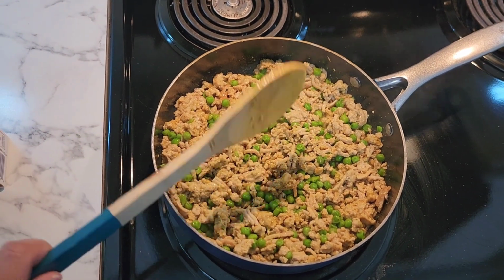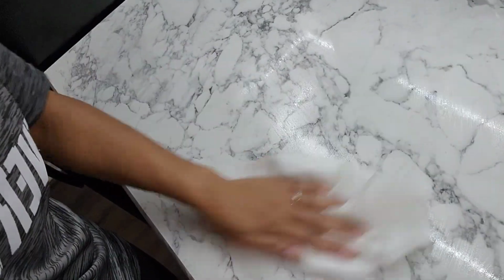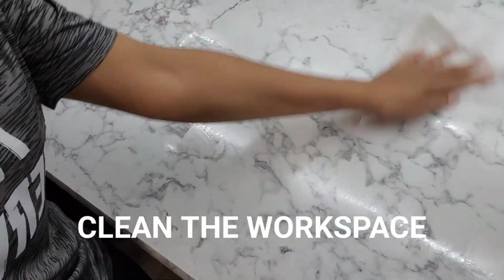This must cool down all the way before you place it on your dough. I realize that it's probably too late to make homemade dough.